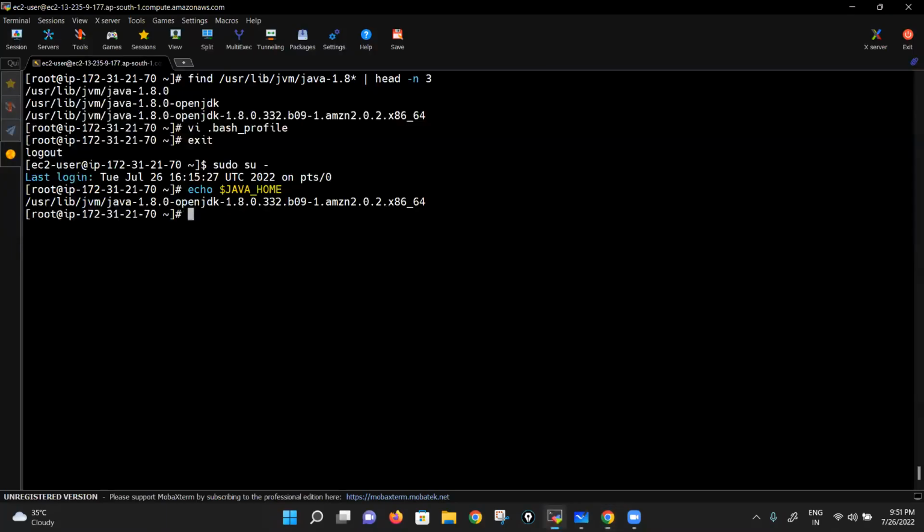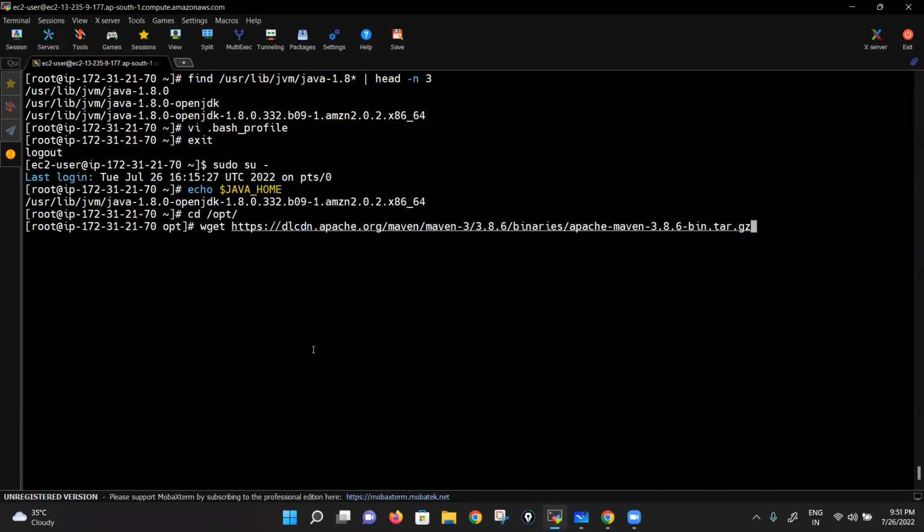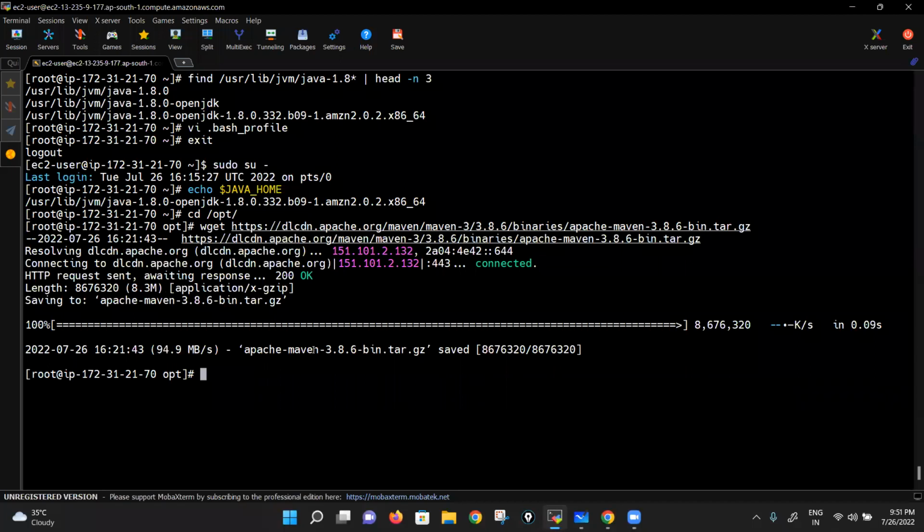Copied. Now here we are going to download. You can download anywhere, but generally in companies we keep Maven under /opt. That's okay, you can keep it anywhere you want. Here we are going to download with wget and paste that link. Now press enter. That's it. Now if you do ls, you can see we have downloaded Maven. Now we have to extract it. You know how to extract. In one go, we can extract, that is tar -xvzf.